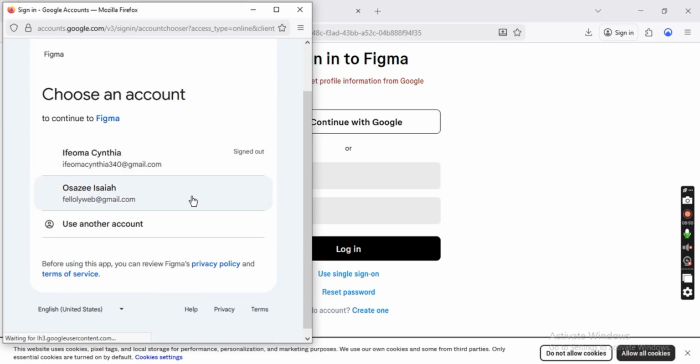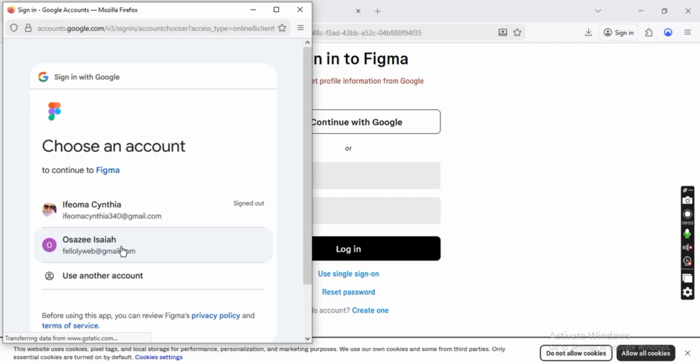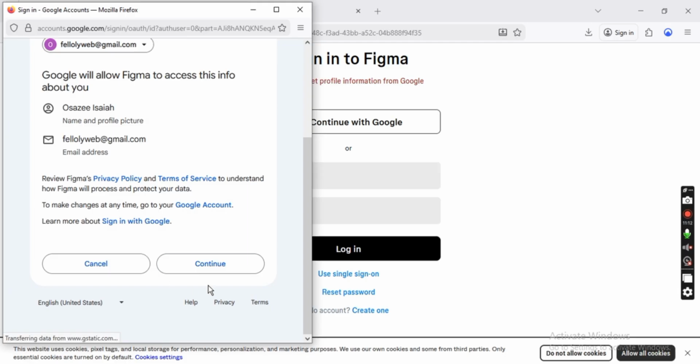Like I said, I already signed up before, but this time around, I'm going to use another Google account to sign up. I have two Gmail accounts on this Firefox browser, so I'm just going to click on this other one.